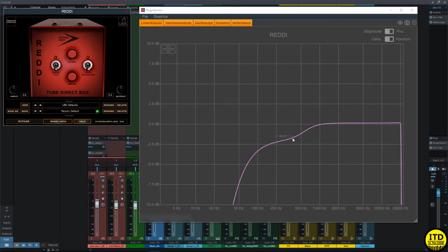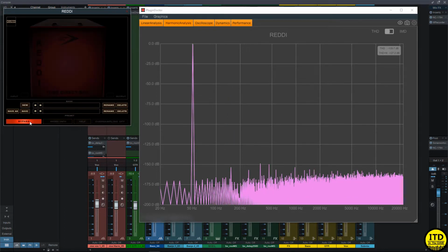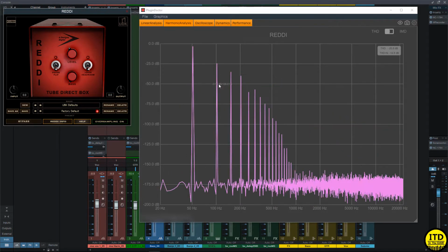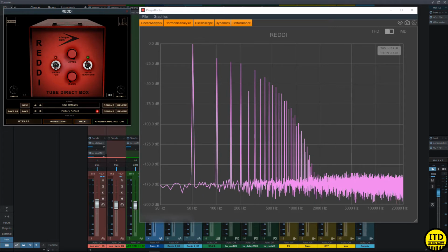Now, again, looking at the frequency response, we're seeing that this is doing something pretty interesting. Let's take a look at the harmonic analysis. You're going to notice that we only have about 2 harmonics being generated if I bypass it. You can see that's what it is clean, and that's with the harmonics. And if we drive this up like crazy, you're going to notice that obviously we get a lot of saturation. That looks really crazy. Adding the 20 decibels of headroom, you see that it helps clean it out.